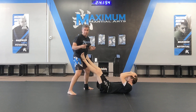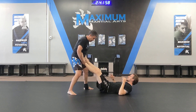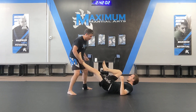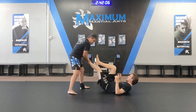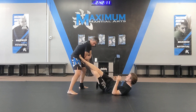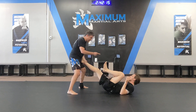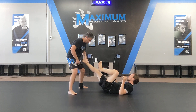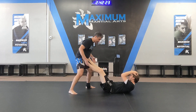Step two is what to do if they grab your legs. The first thing you do — you never let them have both legs. So if they grab both legs, he's gonna pull one leg out. They'll either throw the leg one way or the other. When they throw the leg, he puts that foot where the original foot was and then starts all over. If they grab again, he pulls that leg out; if they throw this leg over, this foot's gonna come right where this hip was and he puts his hips back — back to guard position every single time.